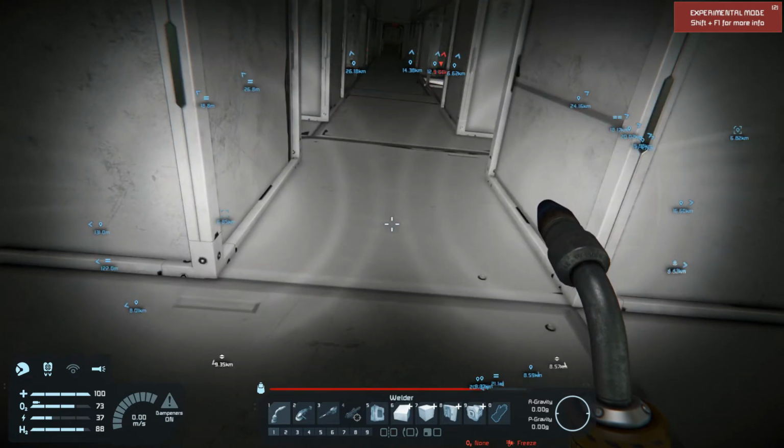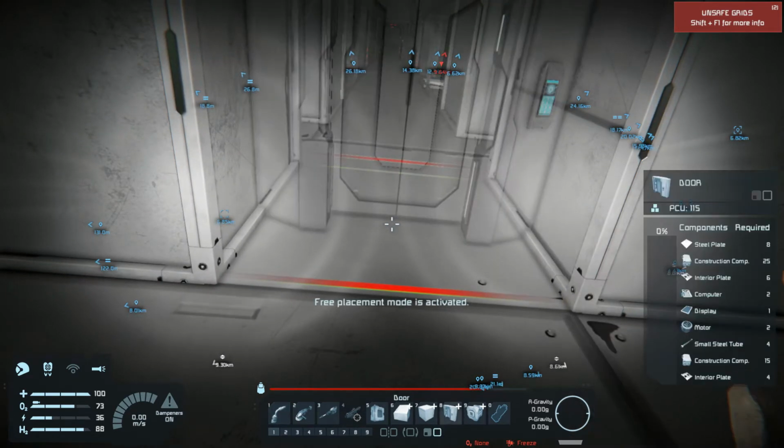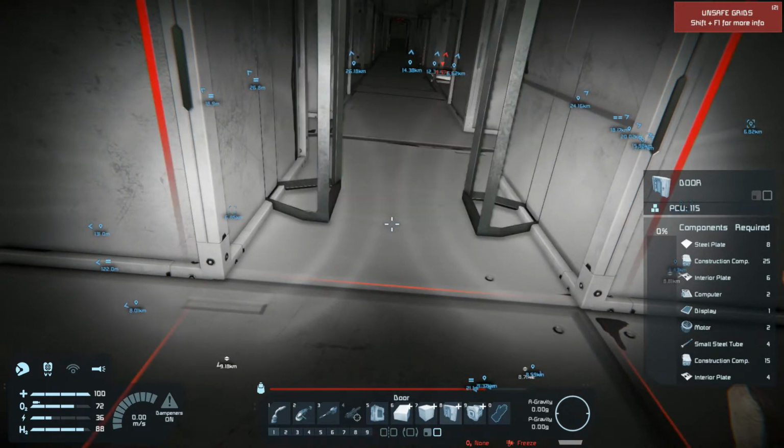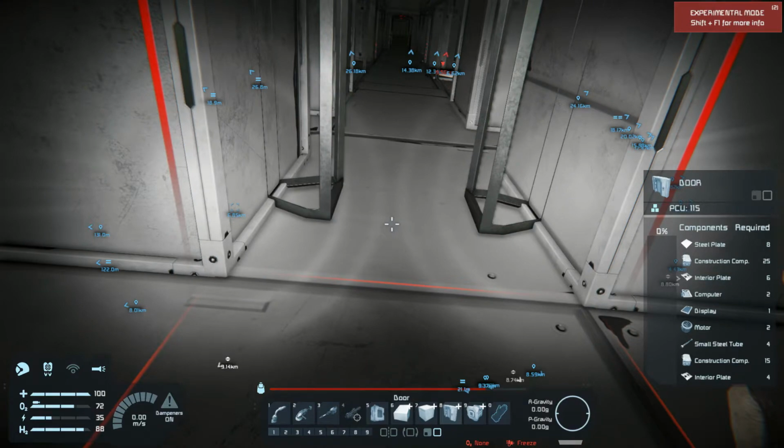Let me see, am I on the right one? Okay, yes I am. Let's do an offset door. Actually, you know what? We could just do a regular door there, couldn't we? Because of the blocks being right there. That's good.